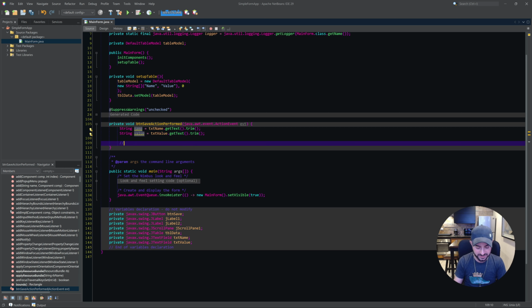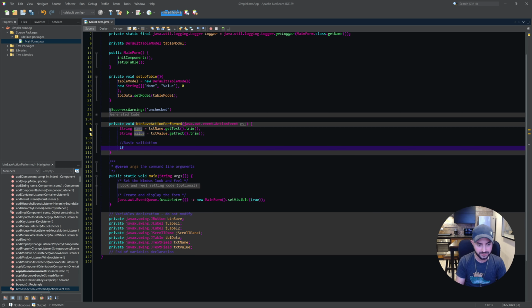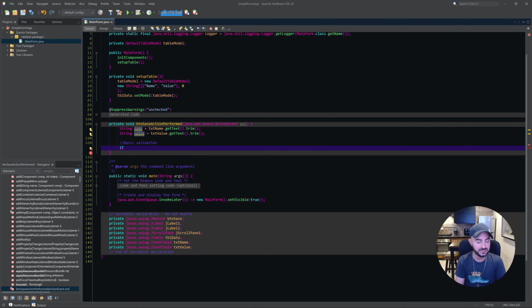And we're gonna do a basic validation here. So, well, this validation, what it's gonna do is that we don't want the user to leave blanks. We want to have actually some text in those fields. Otherwise, let's just throw a message warning the user to enter some information there, some data.